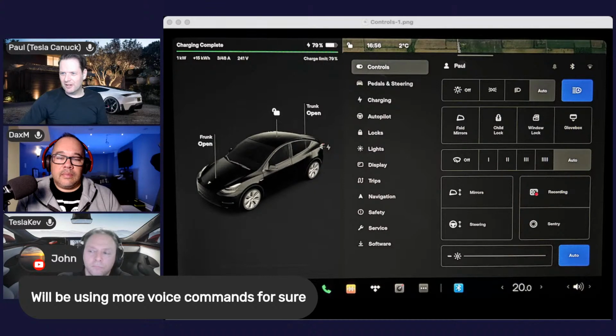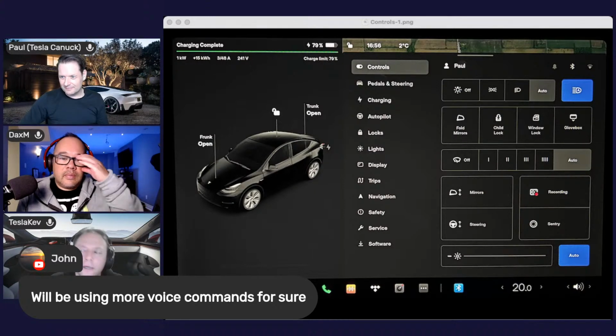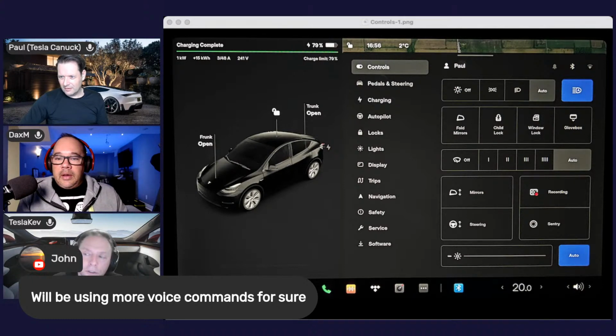Okay, let's see what else we got here. There's another comment in here saying auto high beams don't work as well either since the update. Oh, let's see. Warsong Tristan. I've got to try that out because I was a big proponent for the auto high beams, just leaving it on, and then a lot of people complained about it, like the wipers. Yeah, mine's never worked properly in either one of my cars.